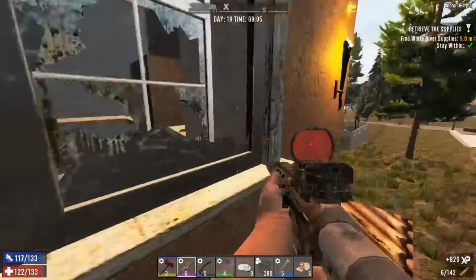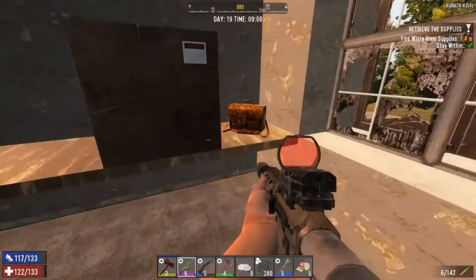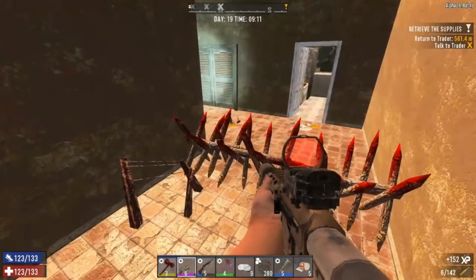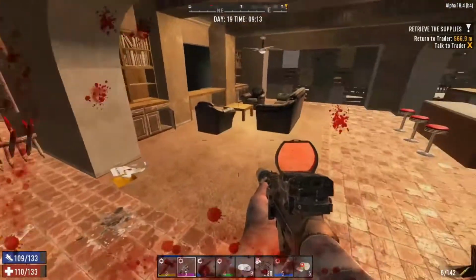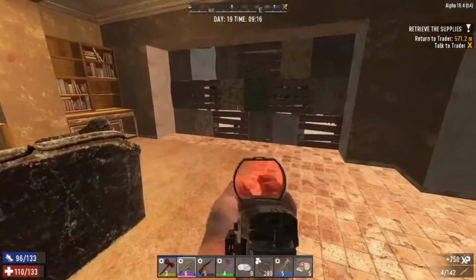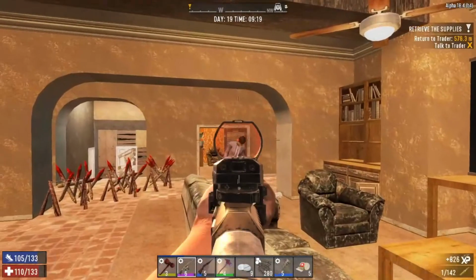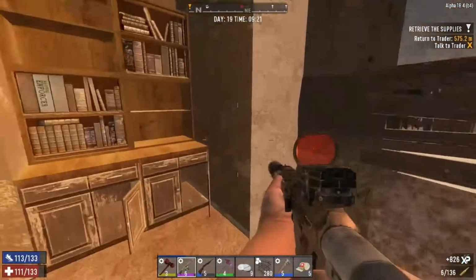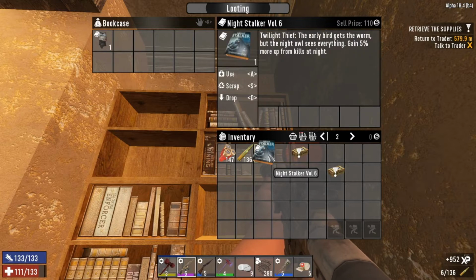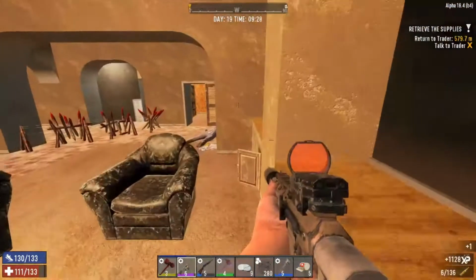That's her down. Of course. Actually, that's actually pretty good. Nothing? Alright. There we go. Now the reason we did that is I wanted the bookcases. We've got two books here, so greater chance to dismember with our sniper rifle, and we get more XP at night. And we already have that, but we might as well just use it instead of selling it.